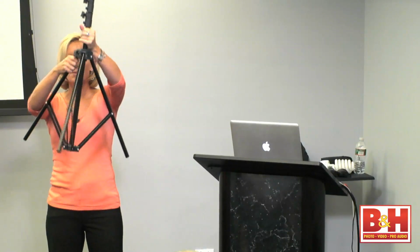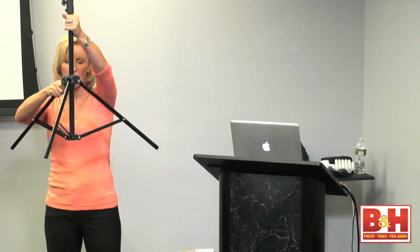Now, for those of you that already have some artificial lights or home studio lights, you probably already know this, but sometimes I've seen people set up stands that look a little shaky and not very stable, because whatever you put on this is probably fairly valuable, right? You want it to be stable. So first off, there's usually some knobs here. I've got a knob here. I'm just going to untwist a little bit to the left. Lefty-loosey is what I say. And then push down on the legs, like so.